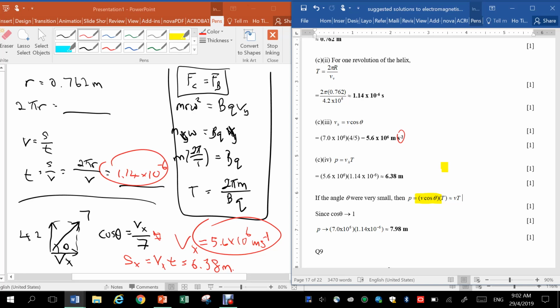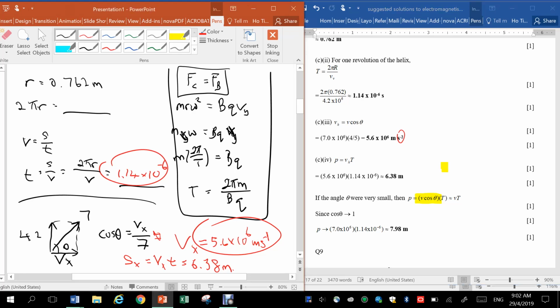meters per second. However, the important point to note is that the period of doing a cycle is not changed. If you look at the equation that I have over here, notice that the velocity in the vertical component does not play a part in the period. So if the vertical component doesn't play a part in the period, the initial velocity v also does not play a part in the period.